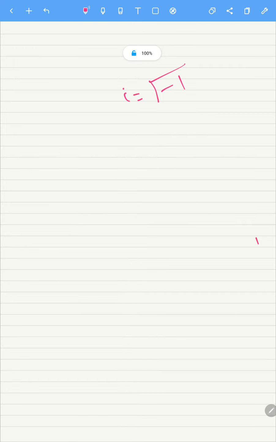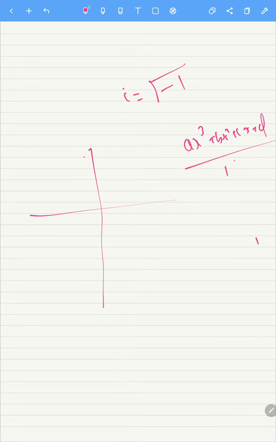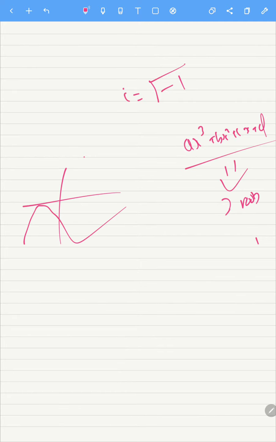Basically what happened was, a very smart man was doing cubic graphs, and he found this cubic, and he thought this cubic should have 3 roots. But when it came up, it only had 1 root. Well, that would have another root, but you get the idea. So he decided that instead of there being just 1 root, there are 3 roots. Just 2 of these roots are not real numbers.